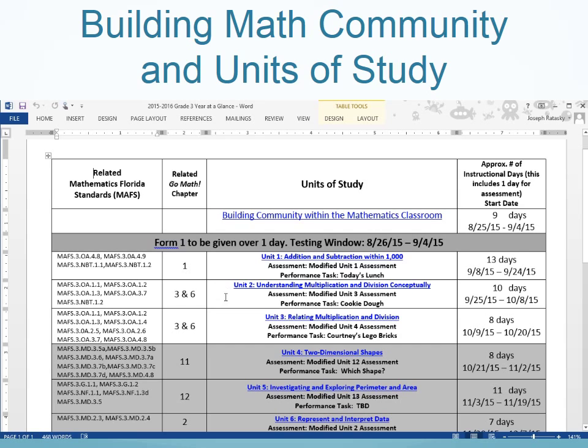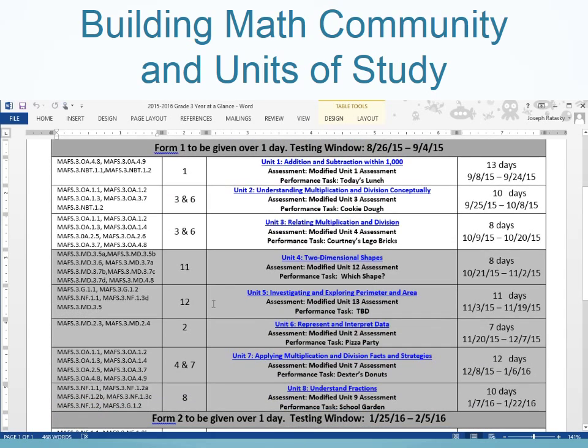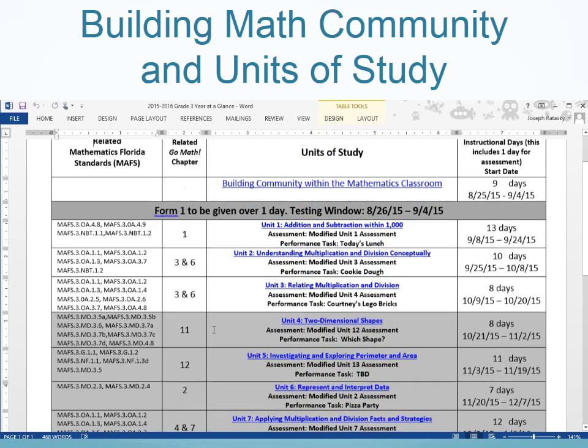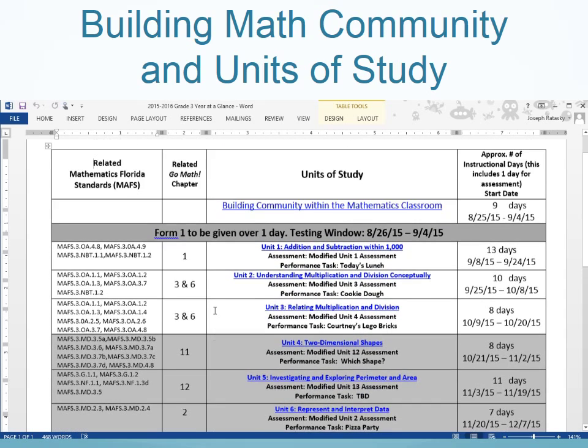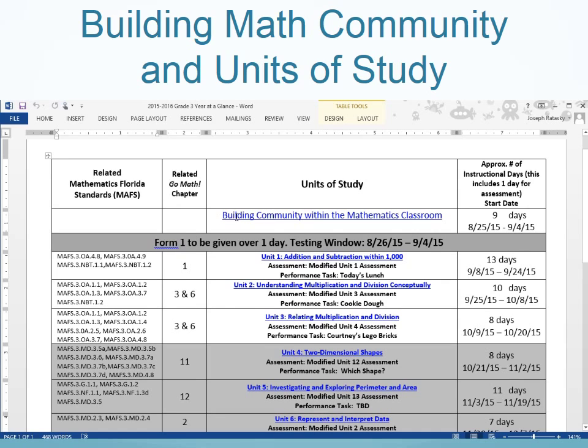All of the links for the units should be active, even though it might bring you to an incomplete unit, other than what is done for the first quarter. So let's open up the building community within the math classroom. As you hover over, it will show you what the hyperlink is leading to, and that's where you can find your resource. If you're using a PC, you're going to hold down Control and then click on the link to open it.